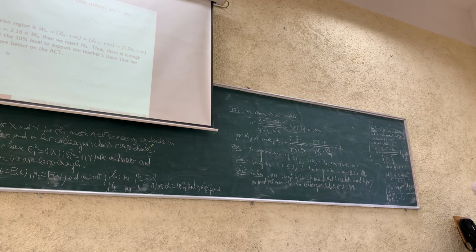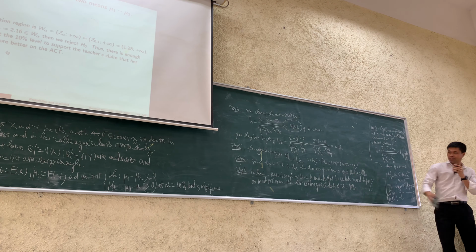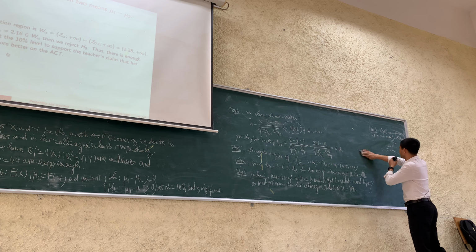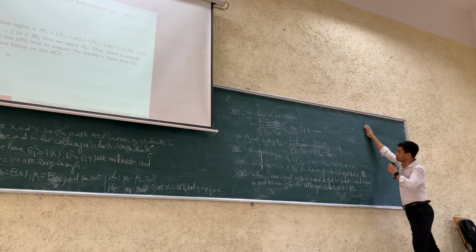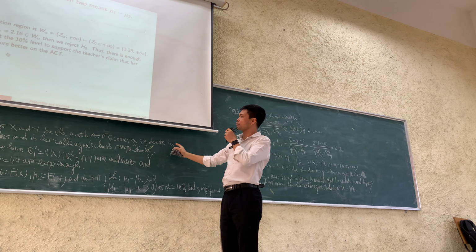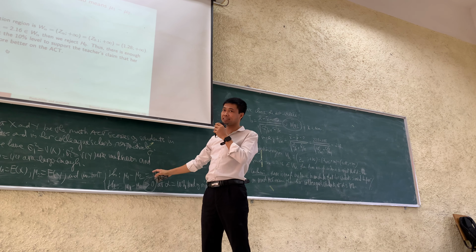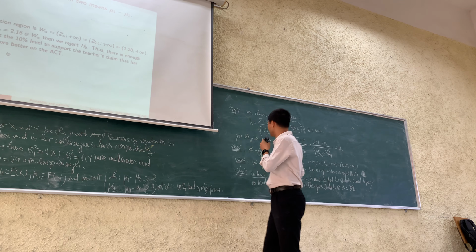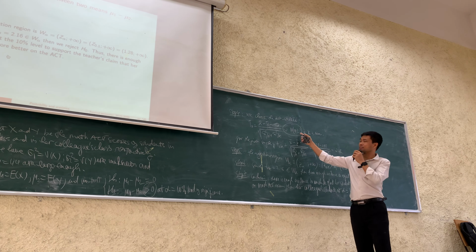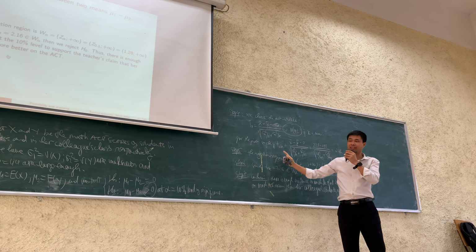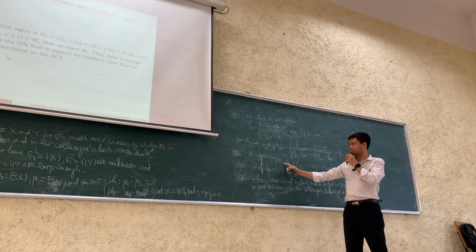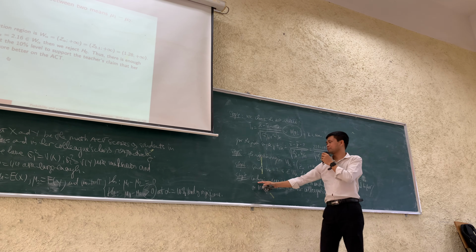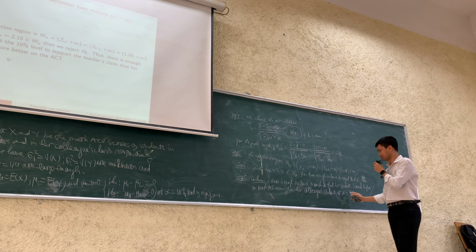This is the example. Now we look at the solution of this example. Remember, when you perform a test, you follow seven steps. We call it the procedure of testing. The first step, you define the observed variables. We define two observed variables, X and Y. The second step, you state the assumption of the problem. The third step, you state H0 and H1. The fourth step, you choose the test statistic and compute the observed value. The fifth step, you find the rejection region. The sixth step, you make a decision. And the last step, you make a conclusion. You answer the question. Okay?